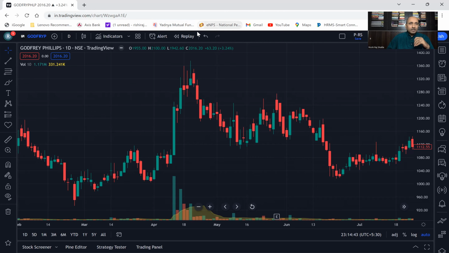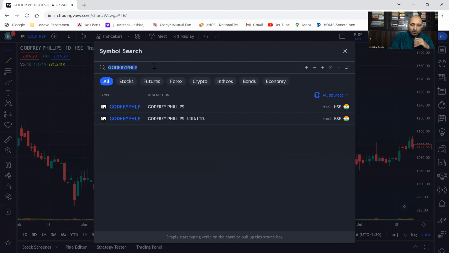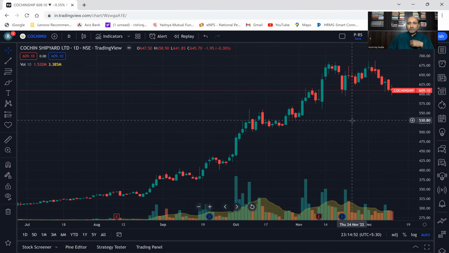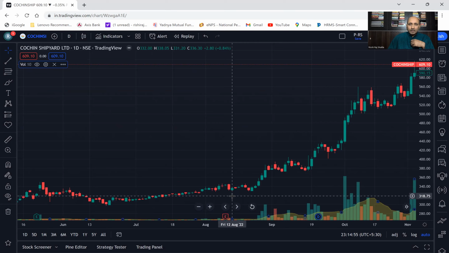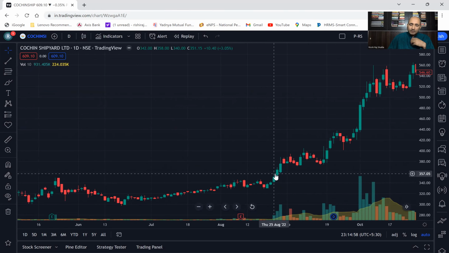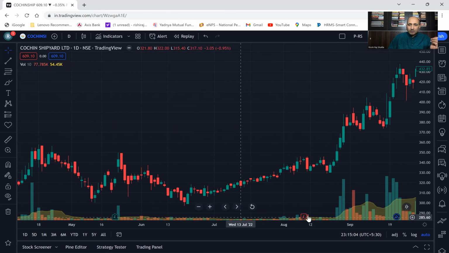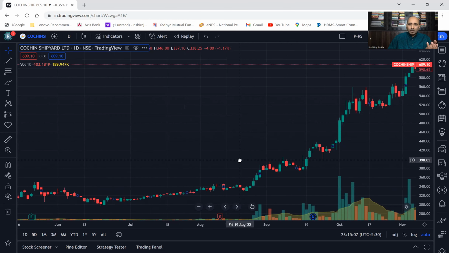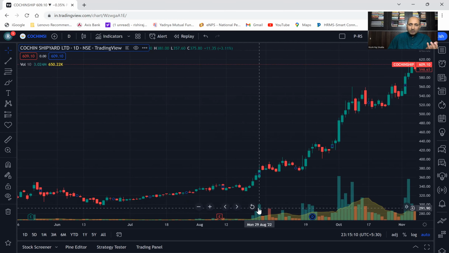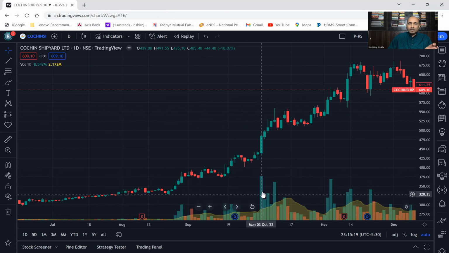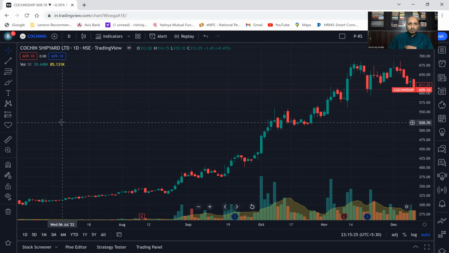Before that, let me show you another good example. Here also we can see that whenever there is big volume, price is bound to increase. Here we can see very little volume and no movement. As soon as we see big volume each day from here, price started to move upward from 329. It goes to more than 600 only when there is big volume, and the price movement is huge.